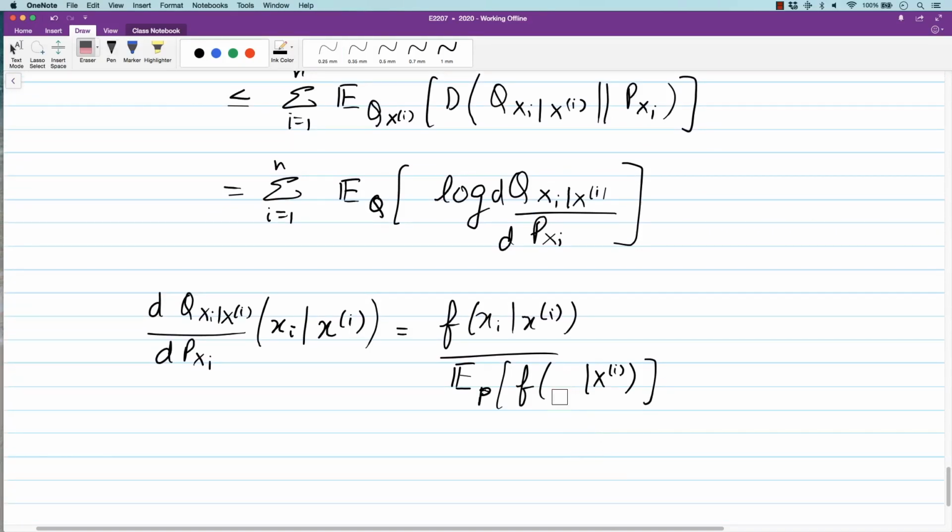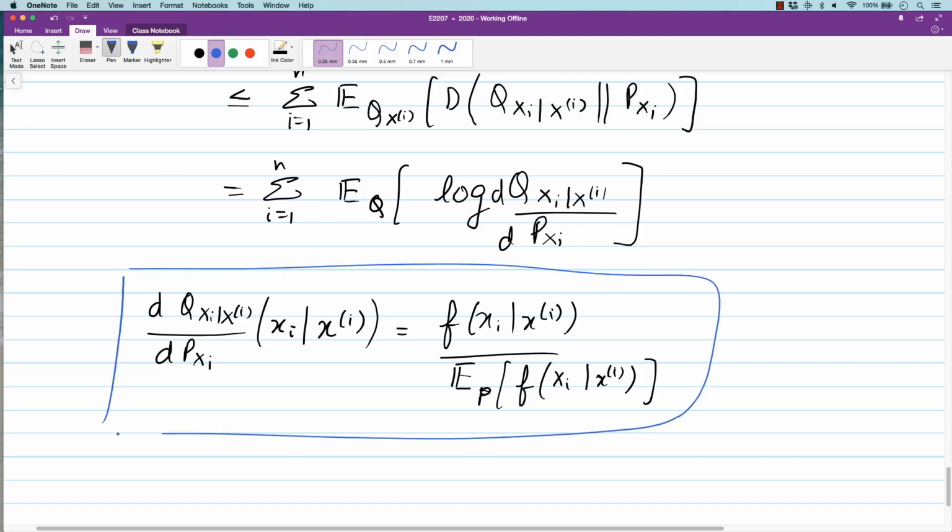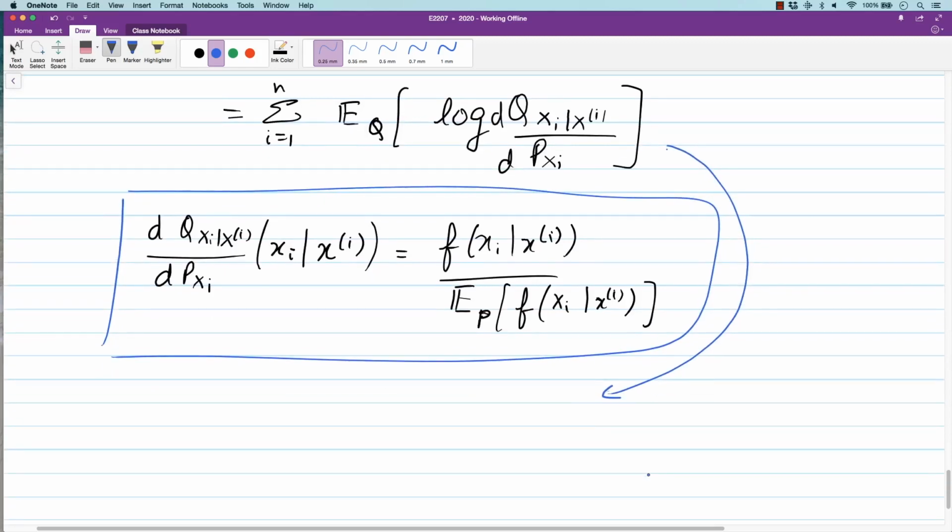So this is the conditional expectation over p of x_i. This is the random variable given the past. But under p, this doesn't matter because p is an independent measure, so this is just an expectation over x_i only. So this is something you can verify for a discrete case, because using the product form of p, you can show that this one also has this form.